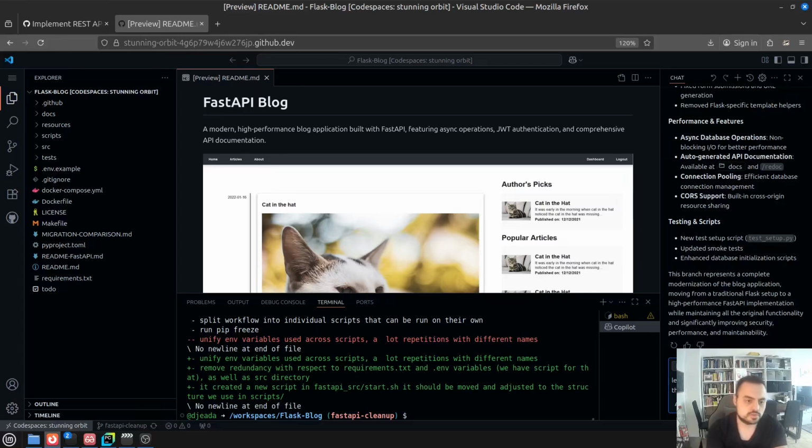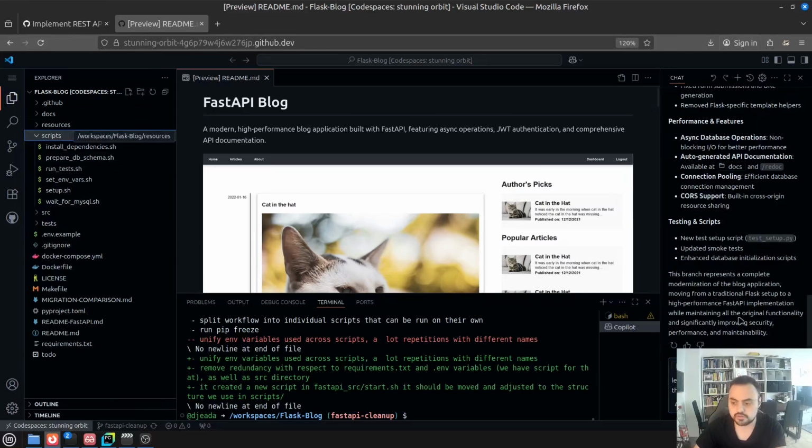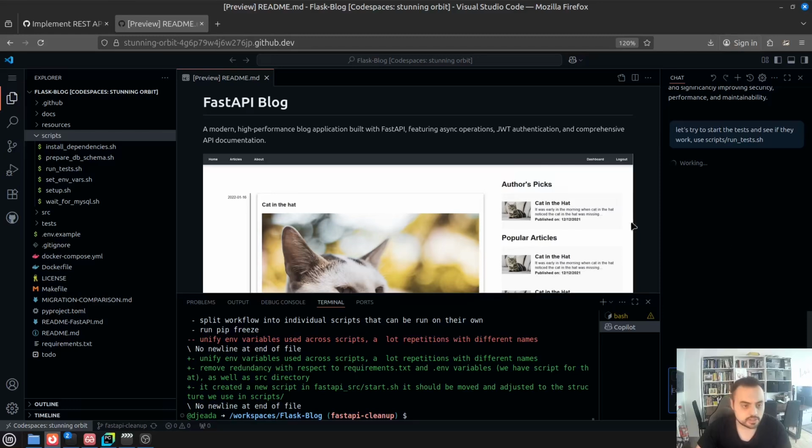Yeah, use scripts, basically for all the infra-related stuff. We try to not do anything manually, since then it gets lost. And we try to put everything into scripts, like install dependencies, prepare the database, run tests, and so on, set up environment variables, and the run tests script is the one that we want to use right now. Let's give it to our agent and see if it can work from that.